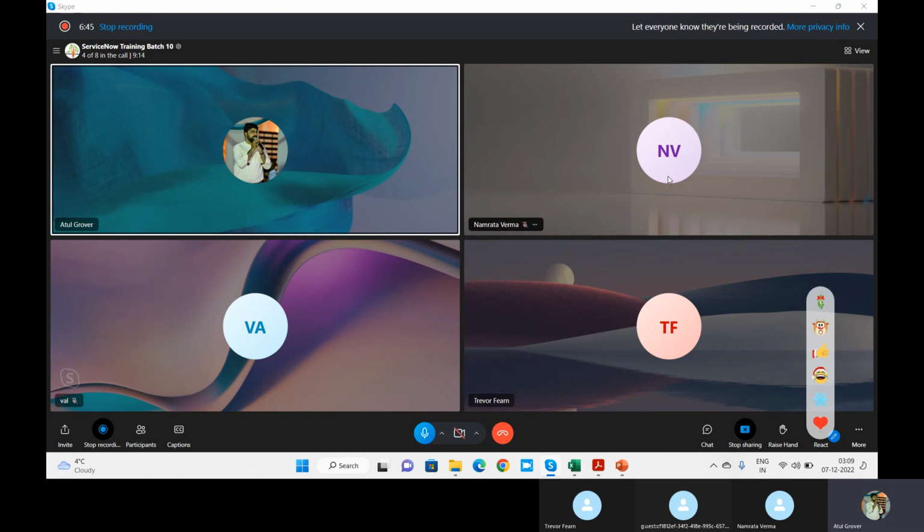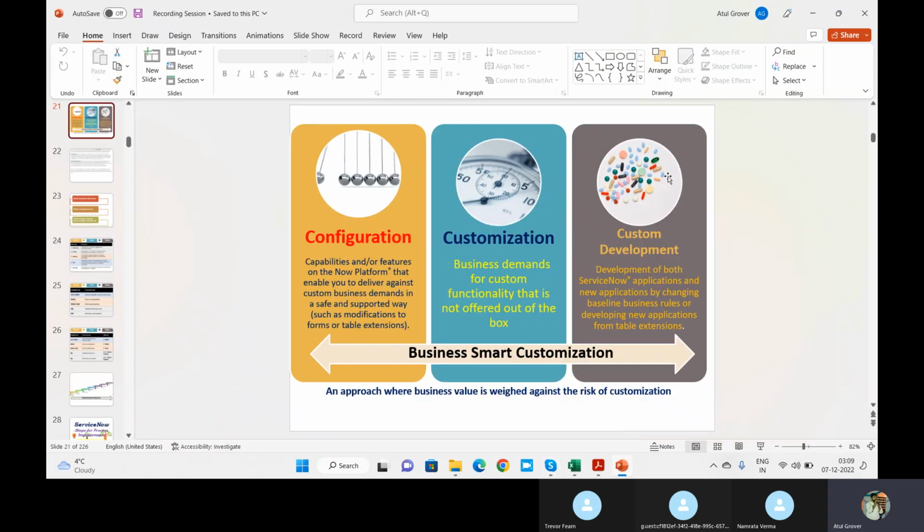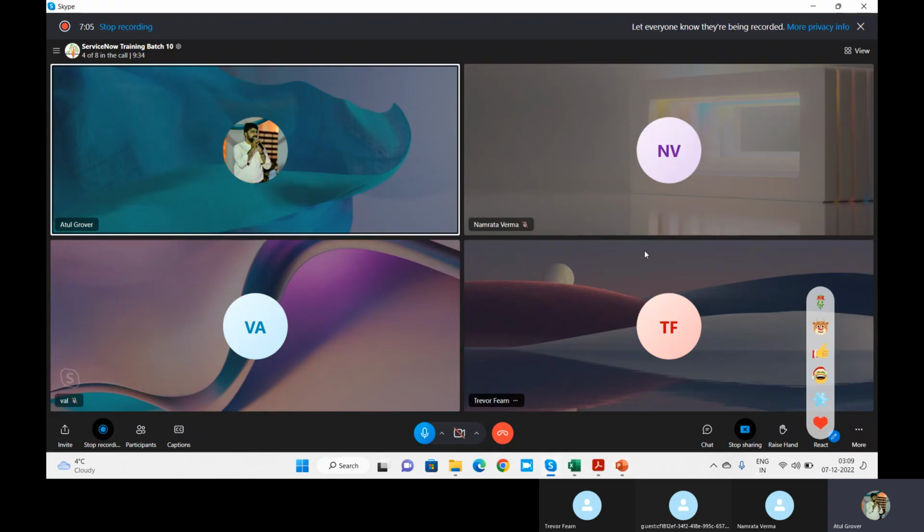It means you're using the base of ServiceNow and you're going to build an application for me. That is called custom development. We will create one application that is a custom development application. Remember, if you remember when we were doing that, let's pick up that example as well. So that is the custom development.